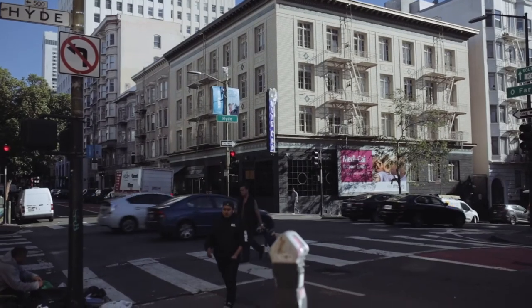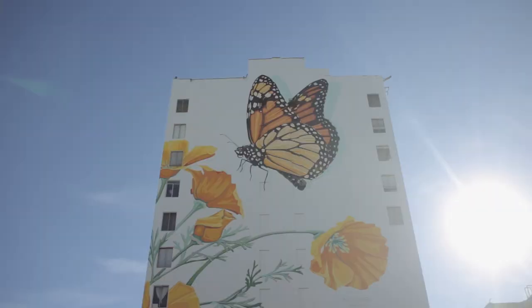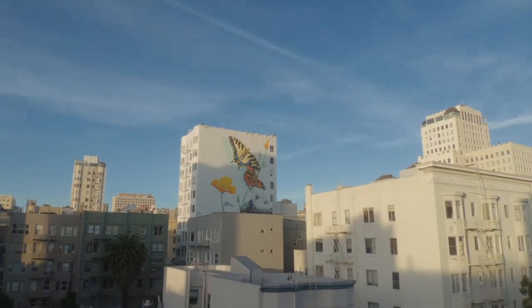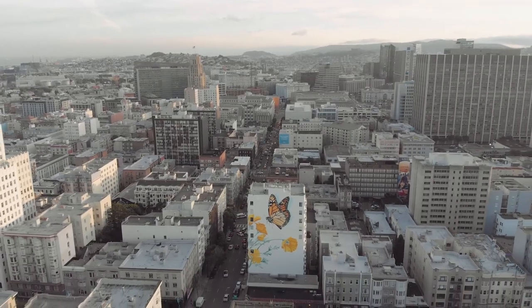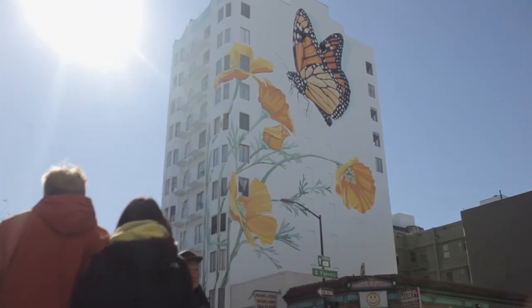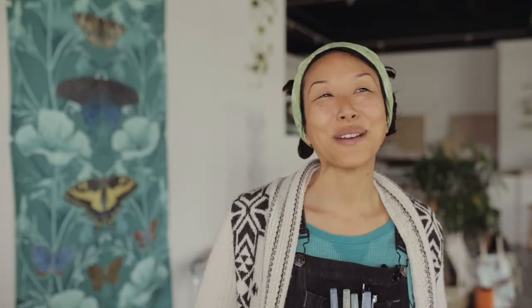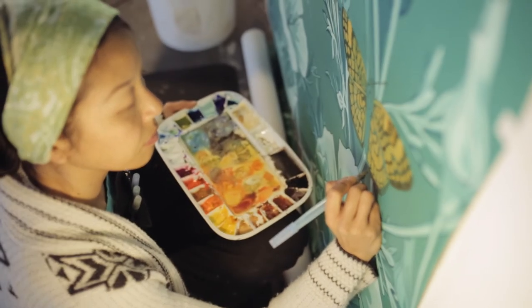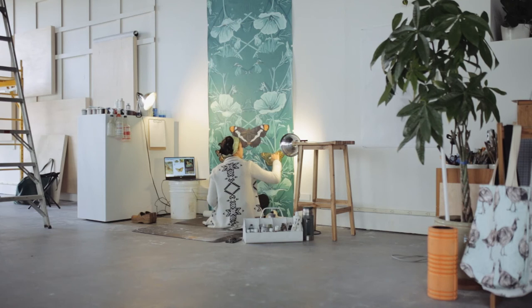When I walk around the city, especially when I walk up Hyde Street, people are talking about it. I see people stopping to take photos, and I think with the whole neighborhood, what it does is it sparks conversation — about the Tenderloin and about beautifying the Tenderloin, because it's actually a really fascinating neighborhood. I just absolutely love the mural. I think it makes everybody in the community talk, and it also brings the neighbors in the building together. I would love the residents to feel proud to enter their building, to be able to refer to their residence as a landmark, and to say 'I live in the butterfly building' with pride, and to feel some amount of joy when they walk in and out.